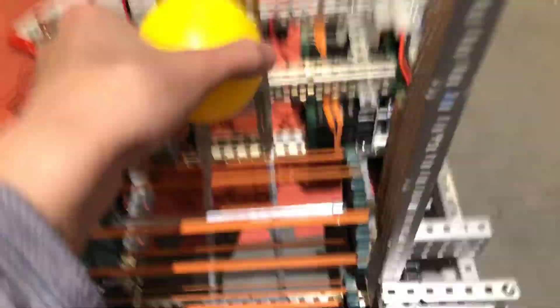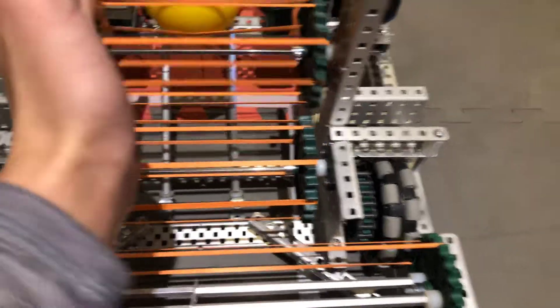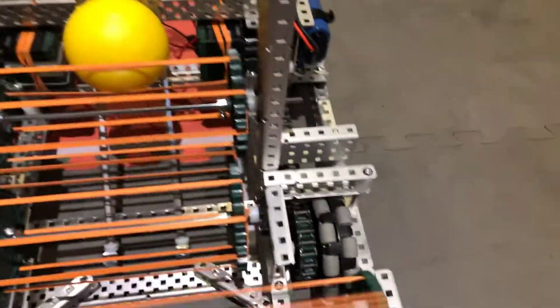Into bars and then plates — that will get cut somewhere and then it'll turn into the flywheel hood. These will probably get moved into here. I don't know how far these have to be for this type of tension. There's gonna be like four or five holes cut in here and then like three holes cut in there so the flywheel tower can go all the way up. I might move this out and have the fly tower go this way — I have to play around with that. The intake right now is on cantilevered shafts. I know you're supposed to use screws, but my screws always have big friction and I need shaft on the side anyway.